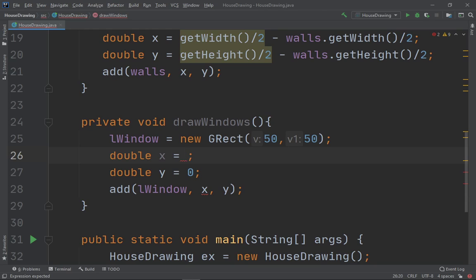How do I do that? would be the question. So before, the walls were sitting center on the window, so I needed to know how wide the window was so I could position the walls relative to the window. But I don't want to position the window relative to the walls. Or sorry, I don't want to position the windows relative to the canvas, the actual box that we're drawing on. I'm going to call it the canvas from now on. I want the windows relative to the walls. How do I do that? Anyone have a guess what we might need to do?